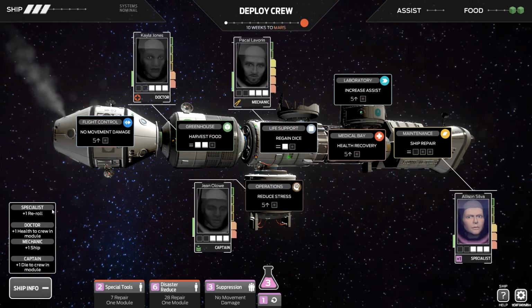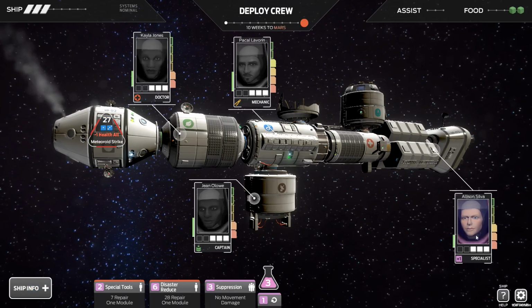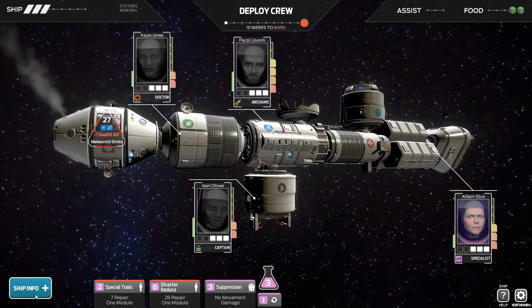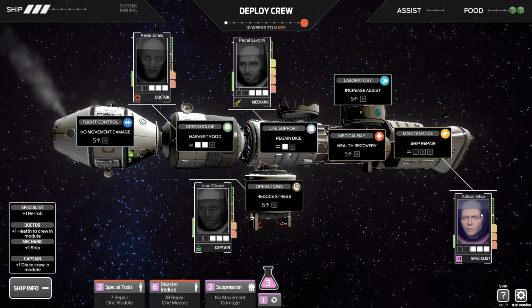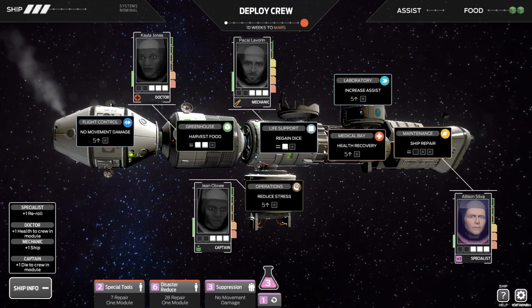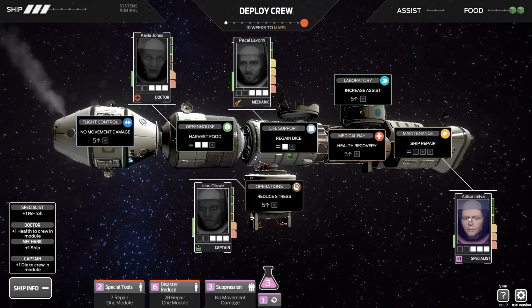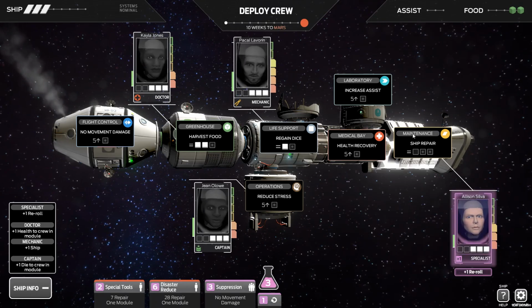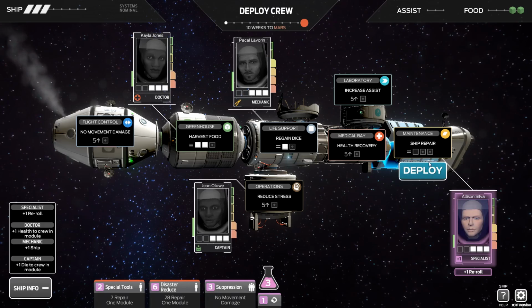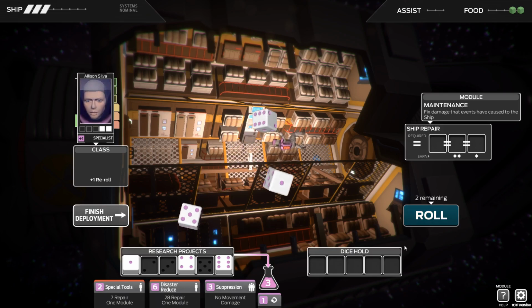We could shove the specialist there, but the issue is this: with three dice, you're not going to get 27, not by a long shot. So I could shove you into life support and try to gain you an extra die. Shove you in the med bay to try and recover some health, or I could just keep you in ship maintenance to try and get the ship repaired. So let's roll your die.